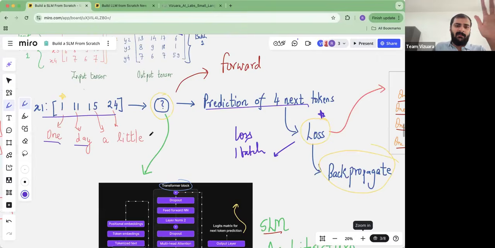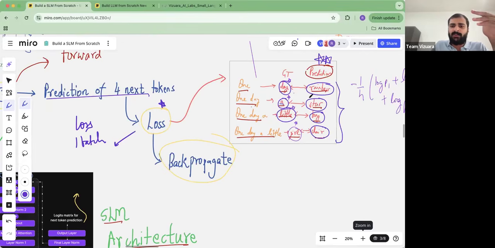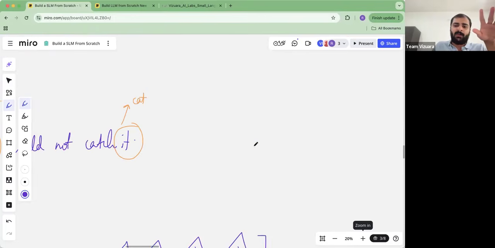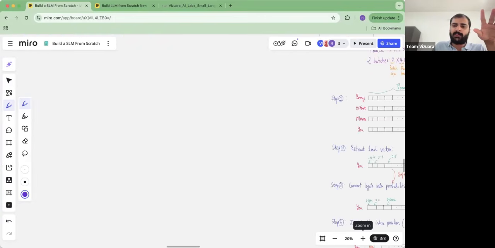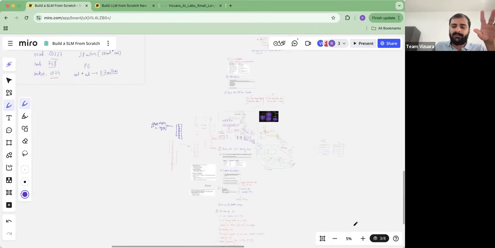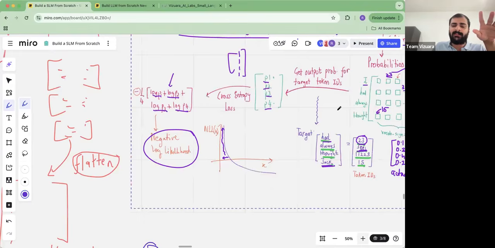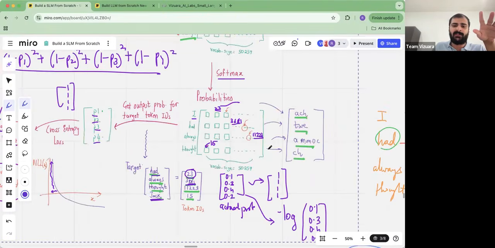So finally, when we come out of this journey, we have the next four tokens, correct? So if the ground truth is something and we have these predictions, the question is how do you find the loss function if you have prediction values and true values? The way the loss function is found out is by looking at this output probability logits tensor.